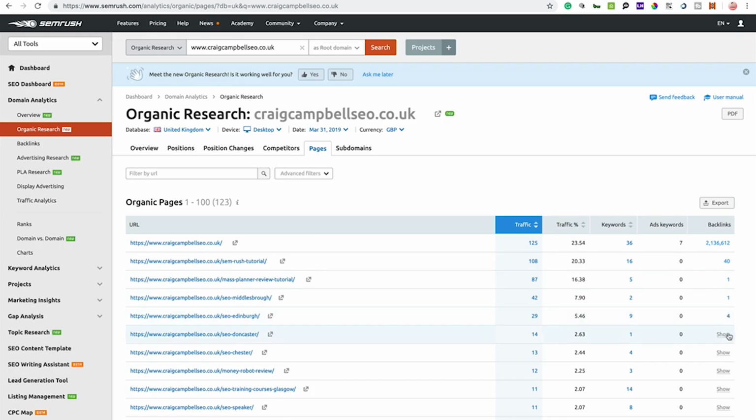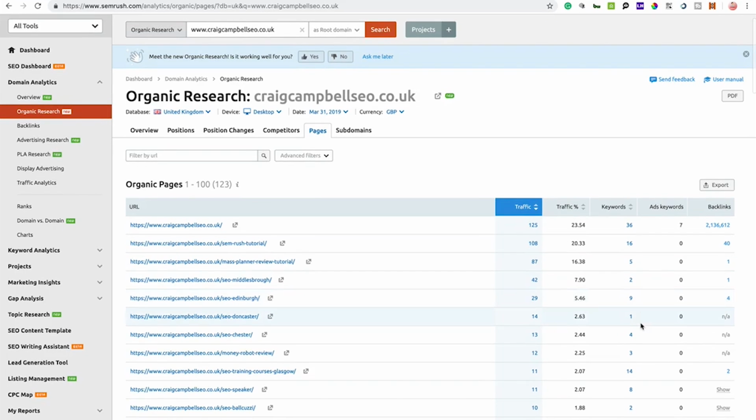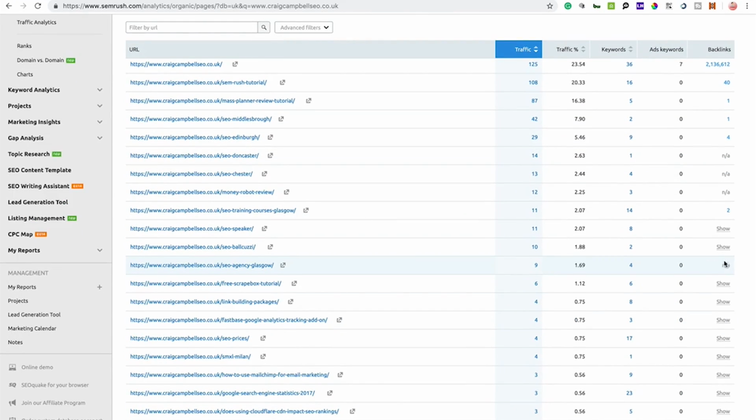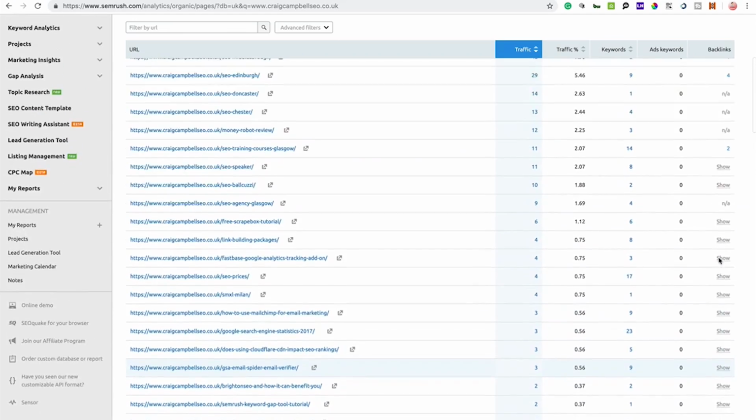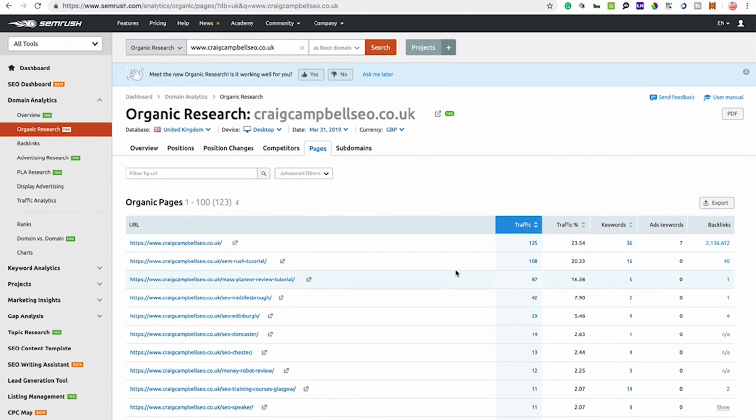Sadly, I was negative SEO'd by someone who decided to ram everything at my homepage, which is fine. Just disavow that stuff, but that's why that's shown that amount of backlinks. But keep on top of that if you ever come up against that. You'll be able to see some of the other pages have just got a couple of backlinks here and there, and that's what you would expect to have throughout your website. It does show you your top performing pages based on the keywords these pages rank for and stuff like that. So you want to make sure you keep on top of that.